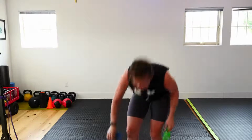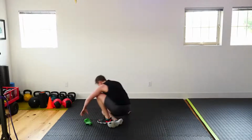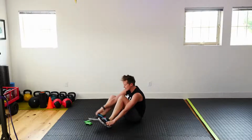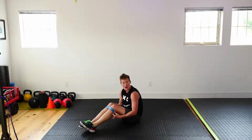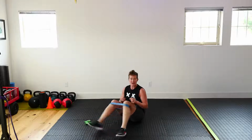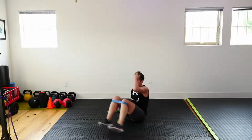Let's come on down to the floor. Again, I'm gonna put my heavy on the legs for a good old hip bridge. Yes, we do these a lot. They are fantastic on their own or as a warm-up, but whoa, with a little bit of heaviness, pretty radical. So the band is telling me to keep this external tension on the knees. I'm gonna keep pulling this apart the whole time.